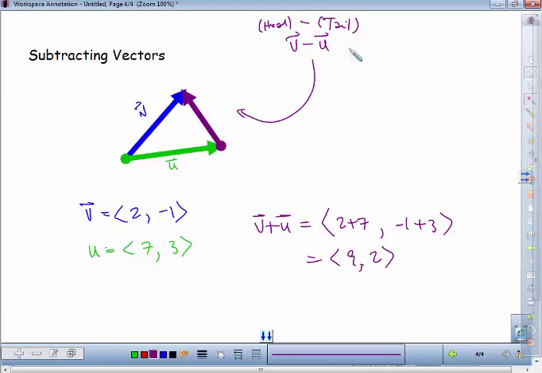Say if we swap the order in which we subtracted, would it make the vector turn around the other direction? Like the tail would start at v? Yes. If we switch the order to u minus v, then that's a different vector because it's going in the opposite direction. That's correct.